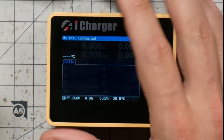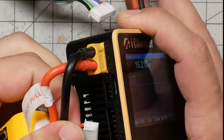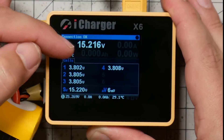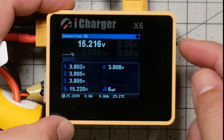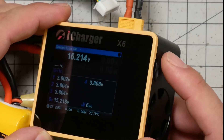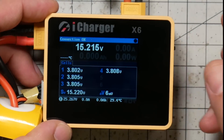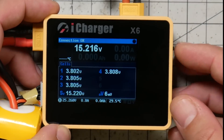Looking at the screen, if I plug in another battery to charge — there we go — we'll get information about the battery, all the things you'd normally expect to see. If I decide to charge the pack, I'm going to use this little jog wheel on the side. This is one of the things I would change about this charger. This jog wheel is really just terrible as an interface — it's not even a jog wheel, it's a little three-position switch, and it's really kind of annoying. But if I just press it once, I'll get a list of possible charge programs. This charger is memory-based, whereas with an ISDT or Hobbymate you'd just set your settings before every charge session. With this one you set up different program memories and then invoke the program when you go to charge, and you can change it as you go if needed.